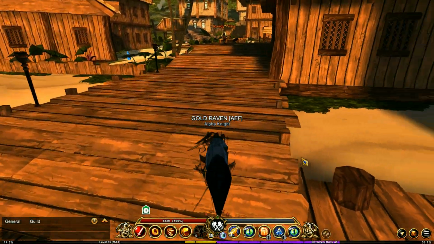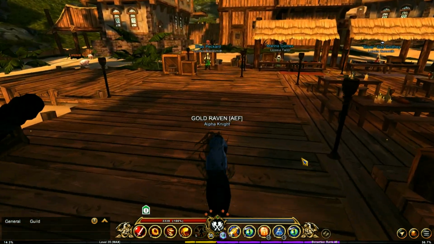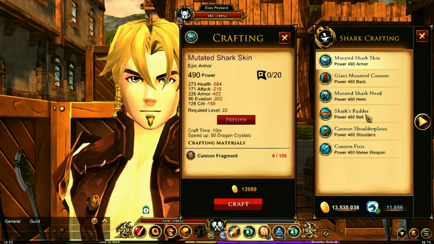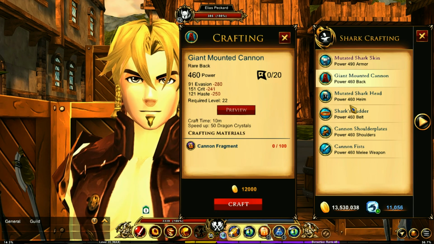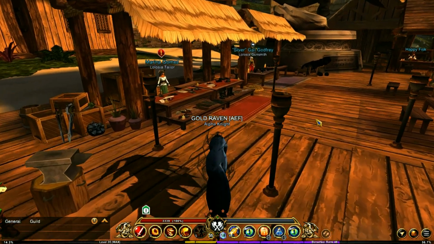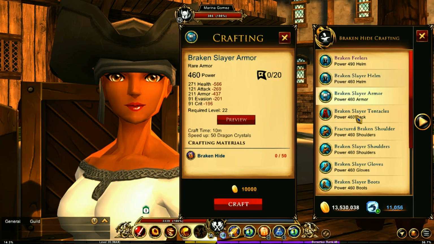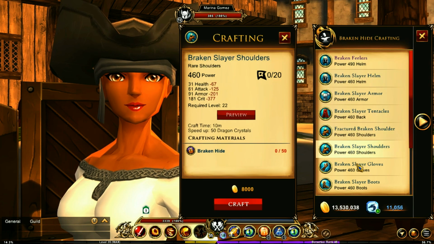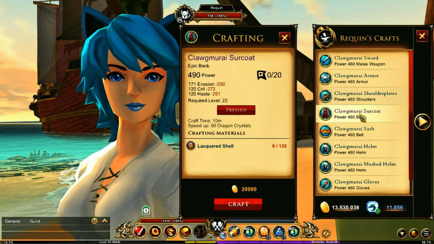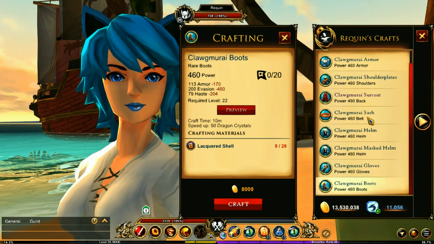Now by the time I finished crafting the Dragon Berserker stuff, I started working on the next armor set, which is right over here. The best armor set for level 22, in my personal opinion, is the Mutated Shark Skin. This is a level 22 armor set, but you do have some other options if you want to mix and match with some other stuff. You've got the Bracken Slayer armor set as well, which is also level 22, or you can get the Clogmarai, which is also level 22. So you can kind of mix and match those to make the best set you can.